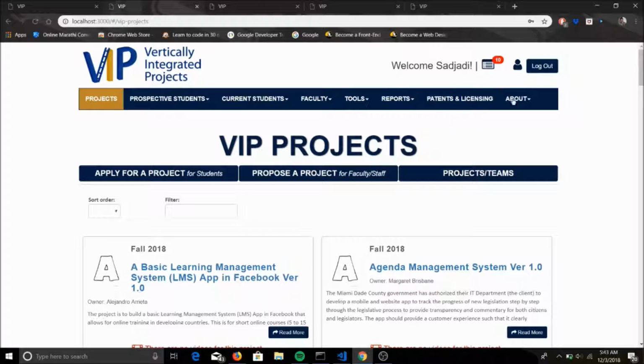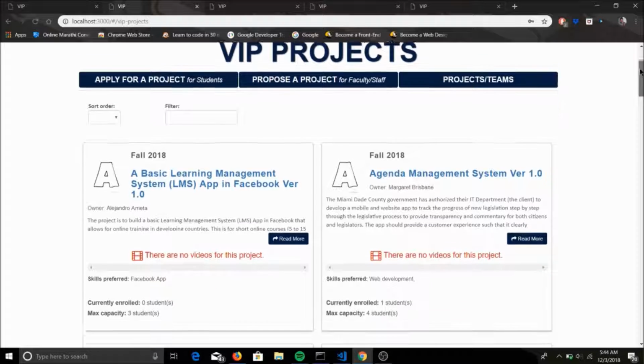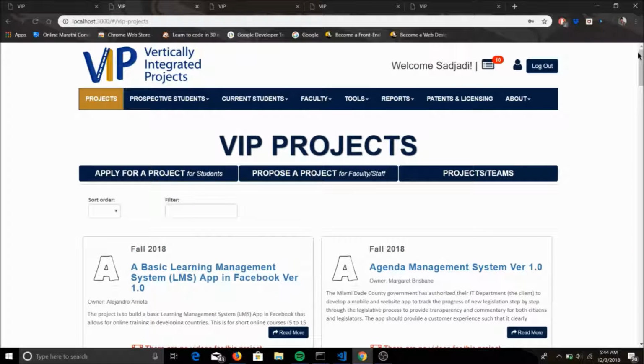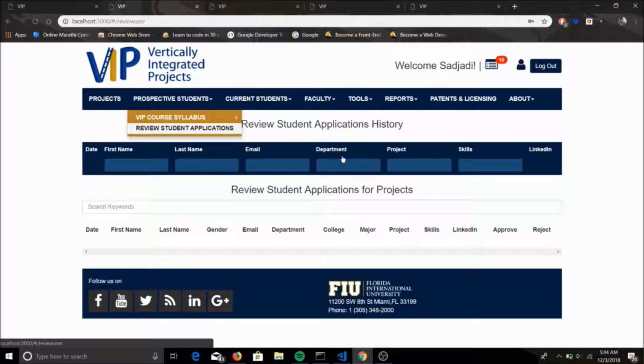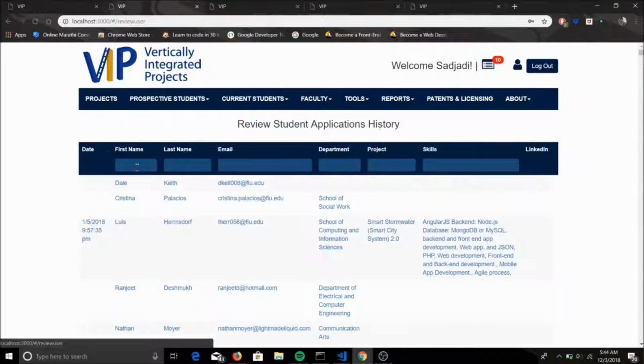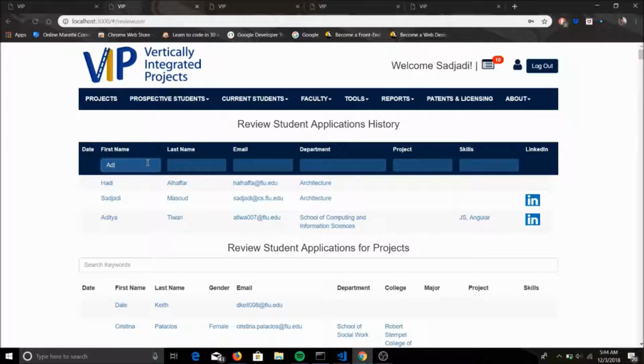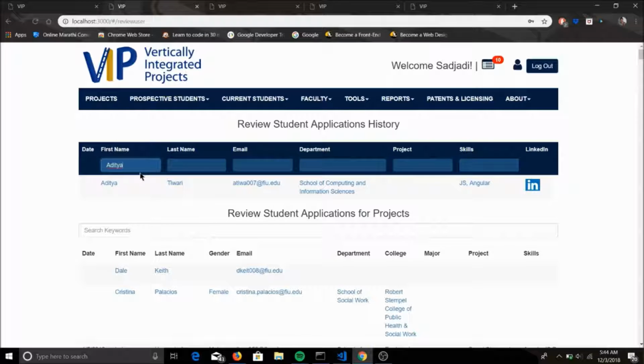The second thing was the LinkedIn search, and the user story was that faculty can review student profiles. If you go under the review student tab when you're logged in as a professor, this will be the data that is displayed. We can even search for a user.